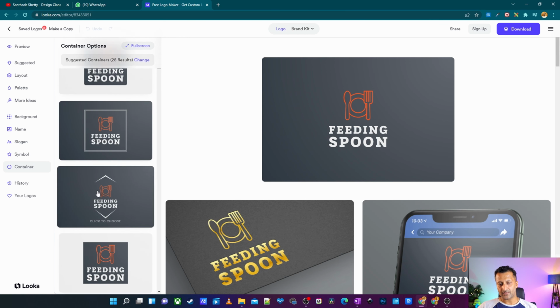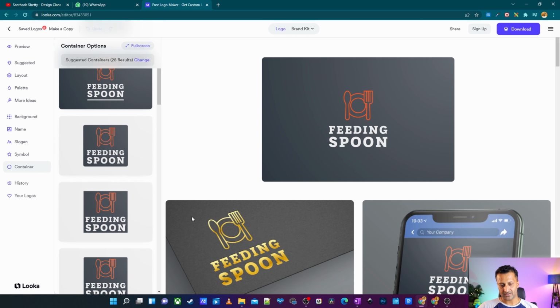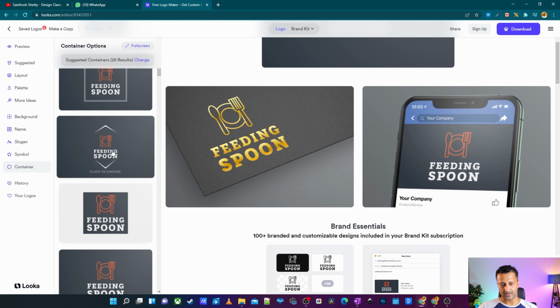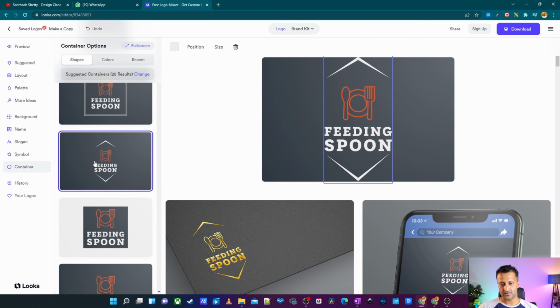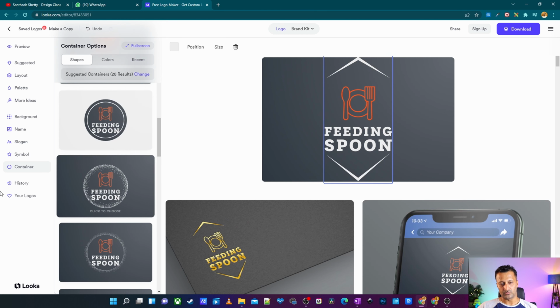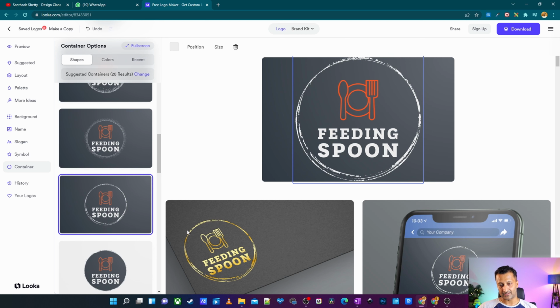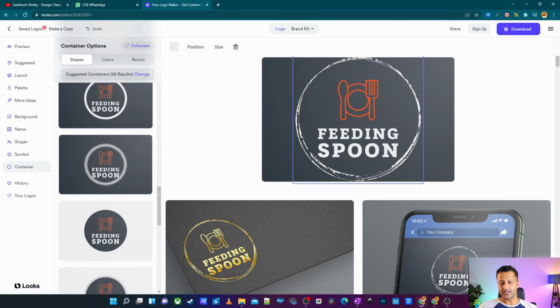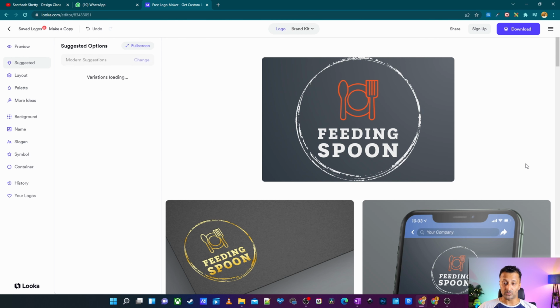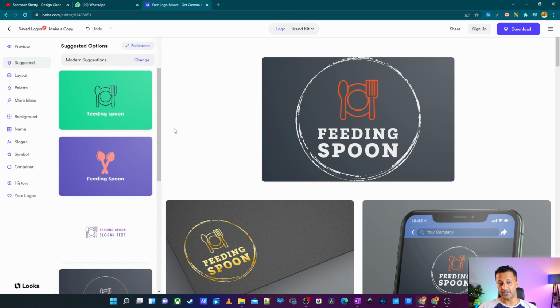Sometimes there is a possibility that you might randomly select something like this, and then you may select something else that you liked, like this, and then you might suddenly feel, okay, I like the logo which was there in the beginning, and you would like to go back to that. There are a couple of ways to do it. One is you can do undo. This is a long process. You have to just keep clicking on undo till you get to that part.